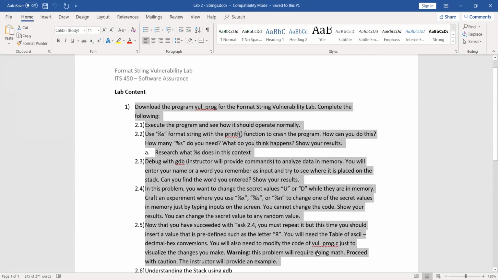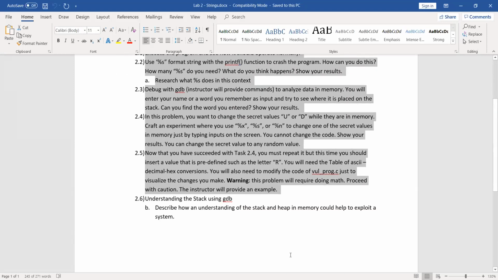Then 2.6 is just understanding the stack using GDB, right? So get a more intuitive understanding of the stack just by exploring it, the address space, and so on. And then think about this question: describe how an understanding of the stack and heap in memory could help to exploit a system.